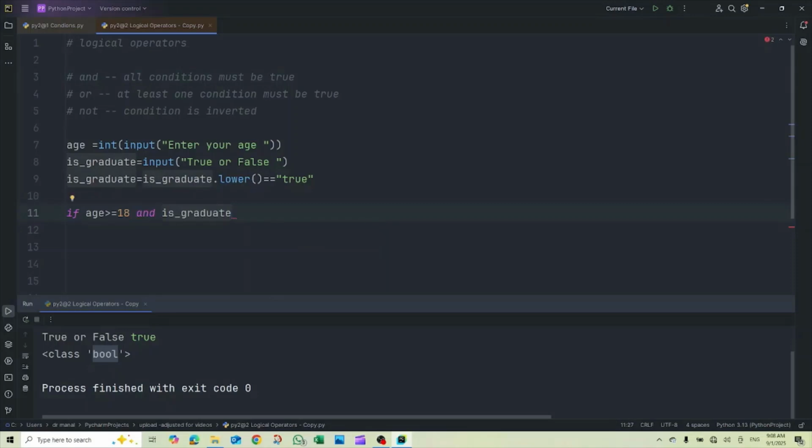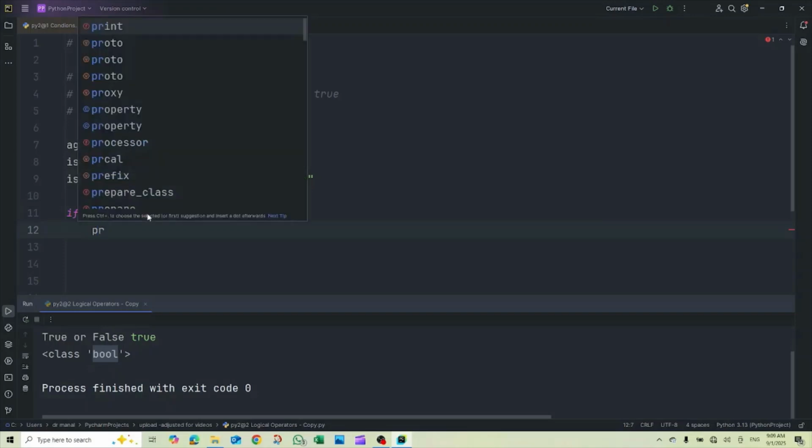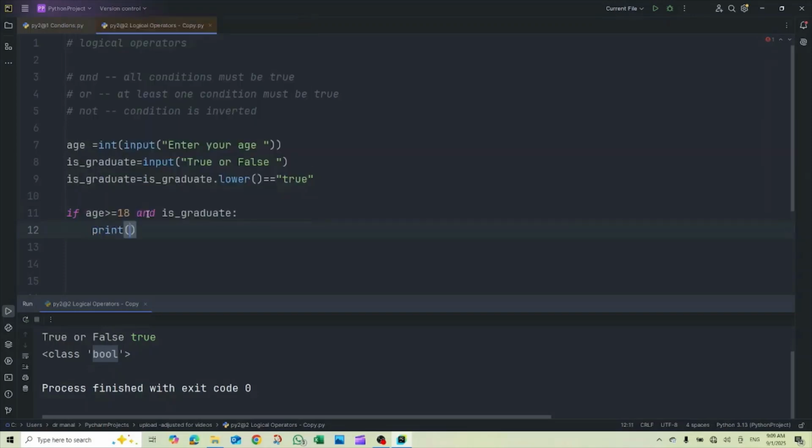But we don't really need to write the boolean here, to assign the boolean to the variable in the if condition. So we simply put our colon here and write print, between quotations, you can register, because both conditions are fulfilled.